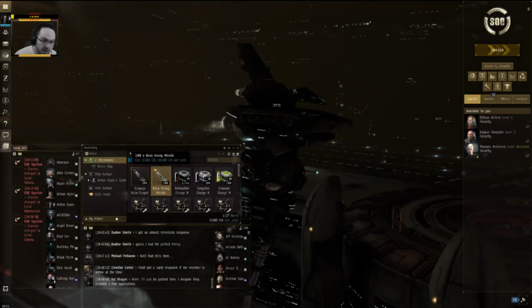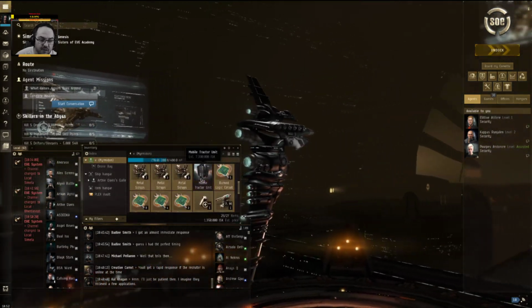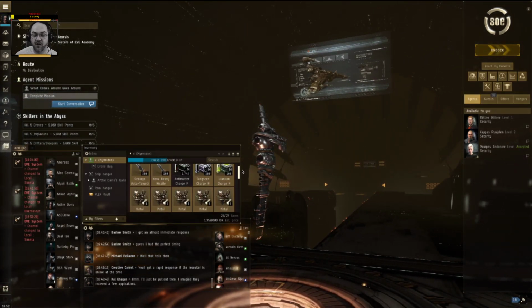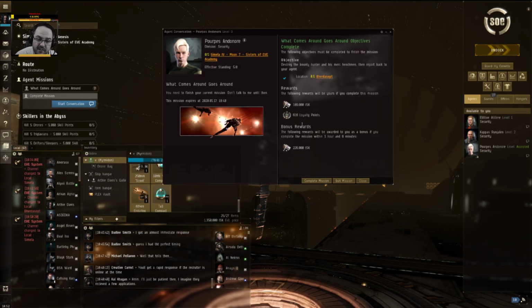So let's see what we get from this. In total, if I take out the ammo, which I already had, and the mobile tractor unit, it's 1.3 million. Now that is the lowest amount I think I've got in loot. But 1.3 million is 1.3 million. On top of that, we've also got a standing increase, and we've also got 400k there and 600 loyalty points. We'll say 1.8 million for 2 minutes work. So that's not too bad.